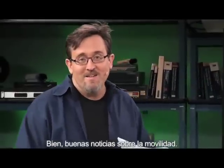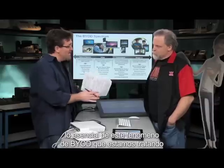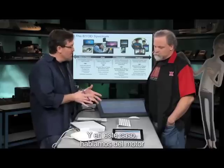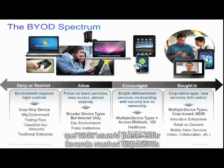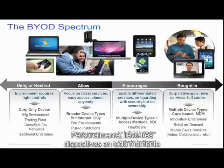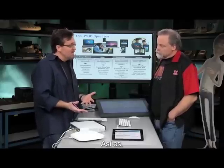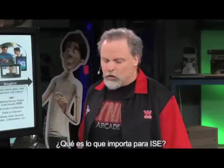Good stuff on mobility. Now it's time to move on to security — of prime importance to this BYOD phenomenon. We're talking about Cisco ISE, the Identity Services Engine. Every user could be carrying multiple devices, multiple operating systems, not administered by the central office. People carry three devices at any given moment — a tablet, a phone, a laptop. We can't tell users they can only bring in certain devices and try to establish control that way. So what's important about ISE?